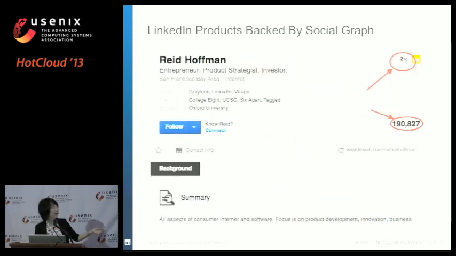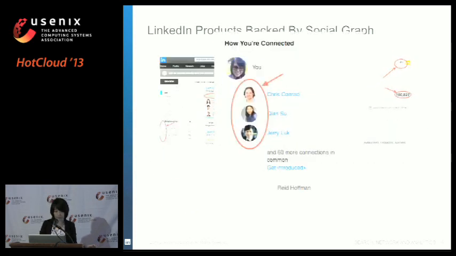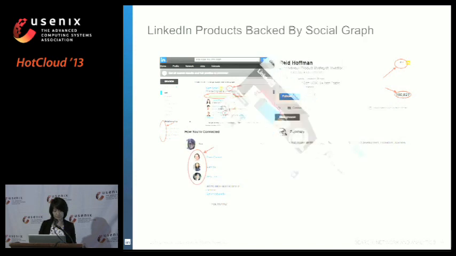And this is the profile page. On every profile page on LinkedIn, there is a distance icon, and you can often find the number of connections that this user has or the number of followers. And on this How You Are Connected page, you can find out which of your first degree connections know a particular person, or have a common connection with that person.